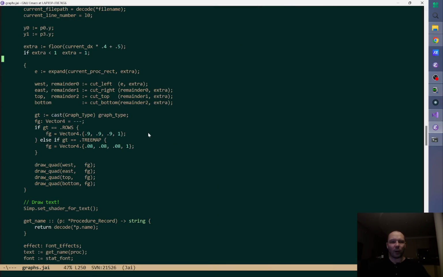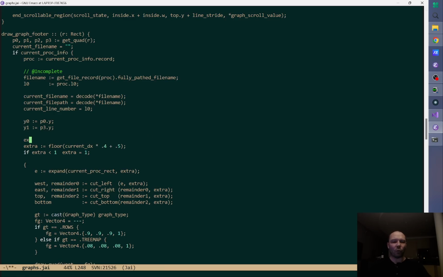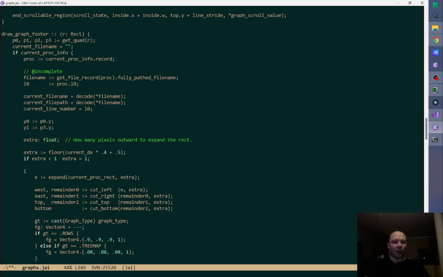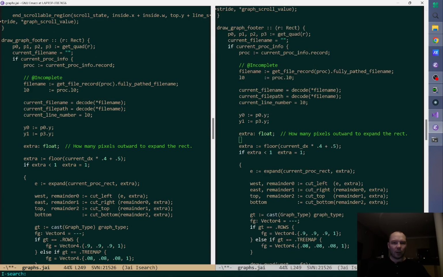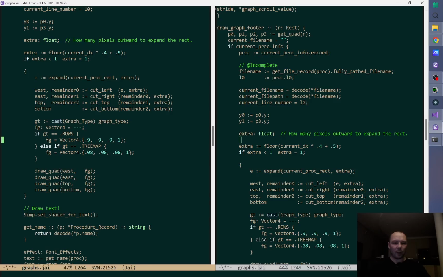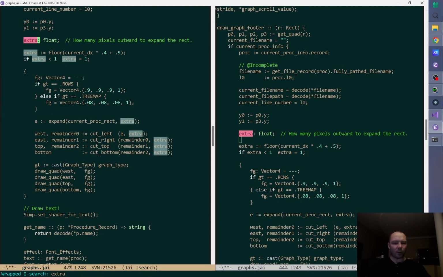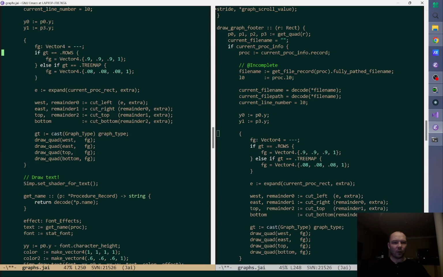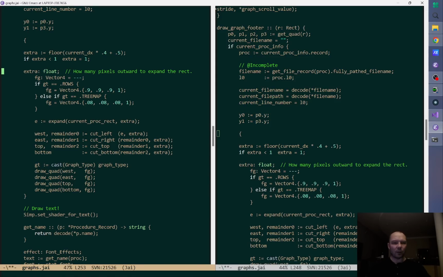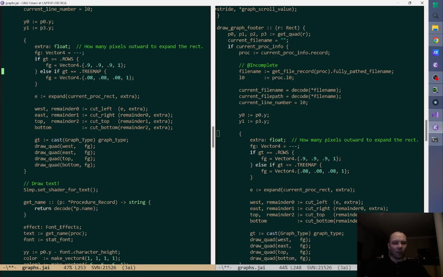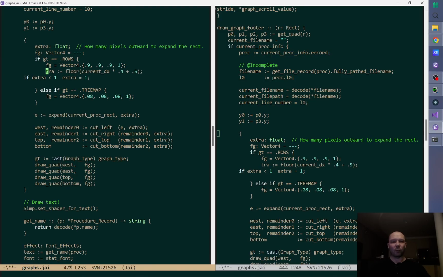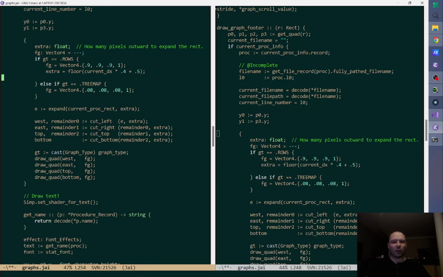Now, that is not so good. I'm getting hungry. We're gonna make this simple fix, and then as a reward, how many pixels outward to expand the rects? Now we're gonna go, is the mode, oh, up here we already have an if for this. You know what? Does extra come into play outside this block? Nope. So all this can move in here. And if we're in rows mode, which is that pips mode, right, we can do this. Extra is that. We're going to keep this.